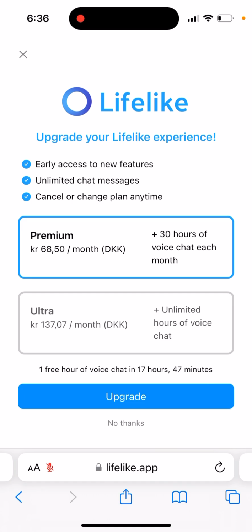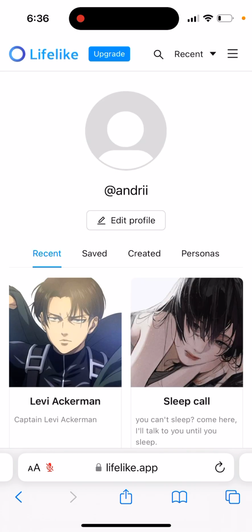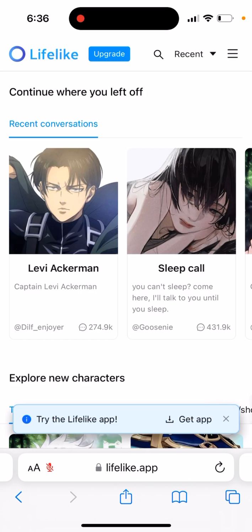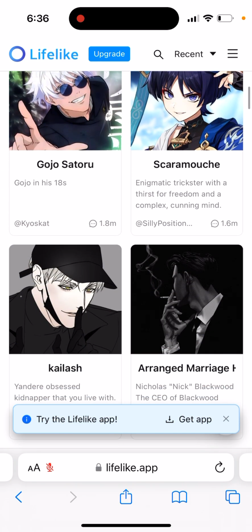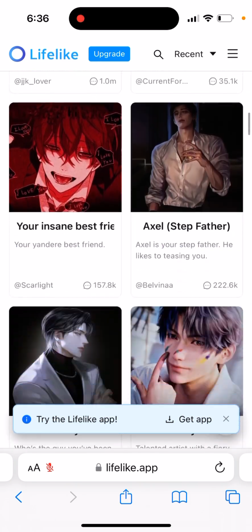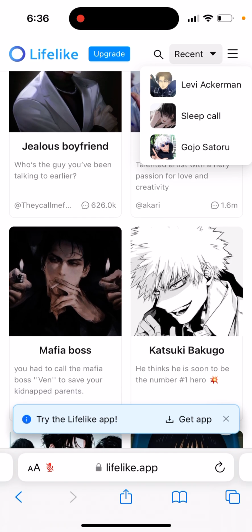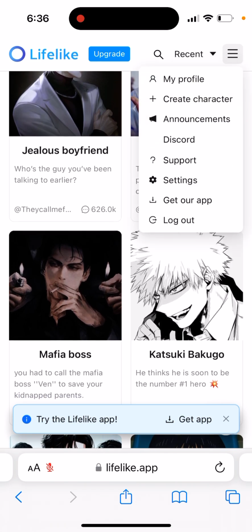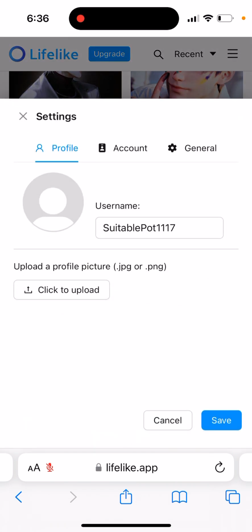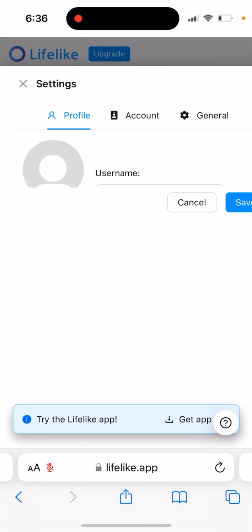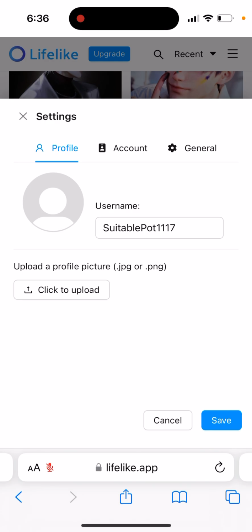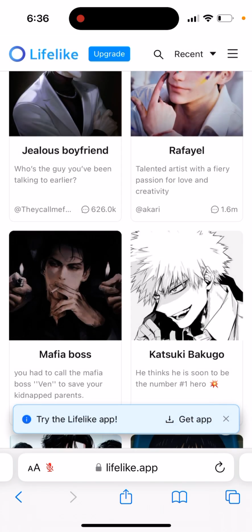But again, this app is really cool if you like voice experiences, if you like chatting with characters using the voice. So that's how you basically start using the app.